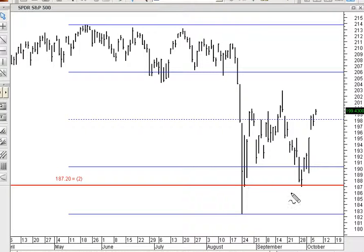This is the Spider, just going to show two or three major index, actually large cap indices. Now, on the August sell-off, we had that really big down Monday here, and this time spent below this point of control at 187.20 was brief. The following day, we actually made low at that point, and then we came back over here and made low right on it here. So apart from this brief test below that level on one day, we have what kind of looks like a double bottom here, possibly on this important level.